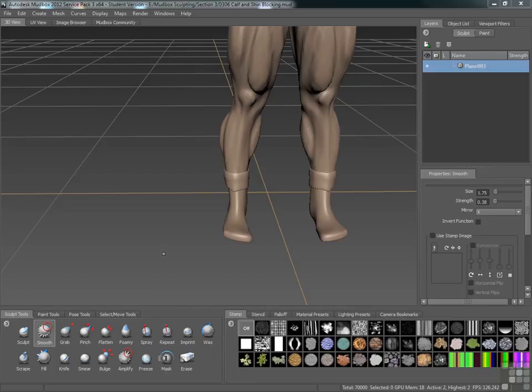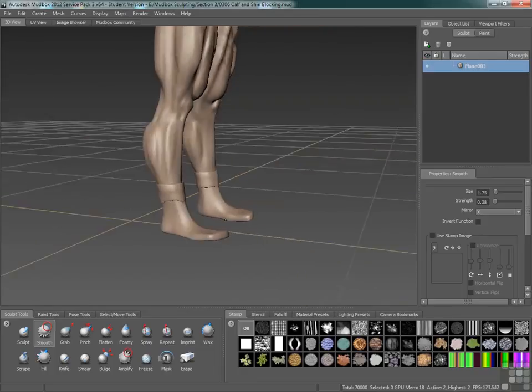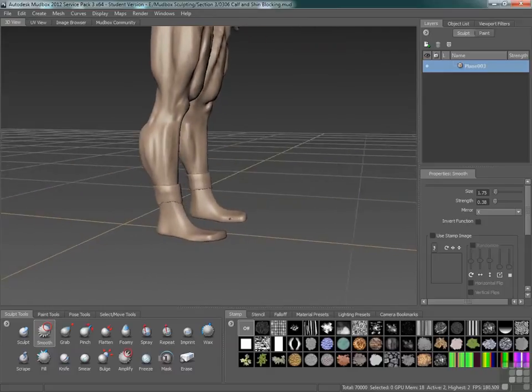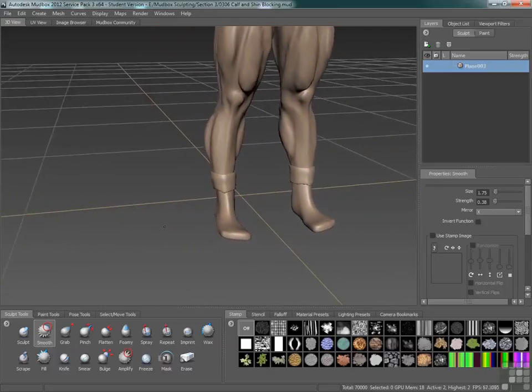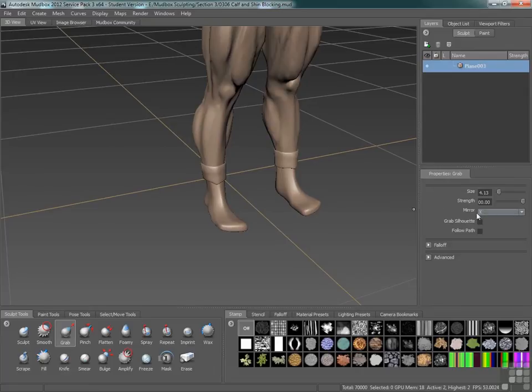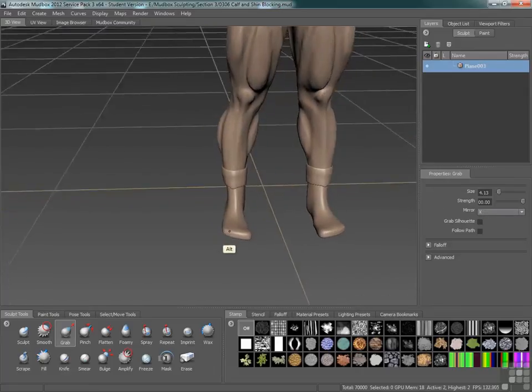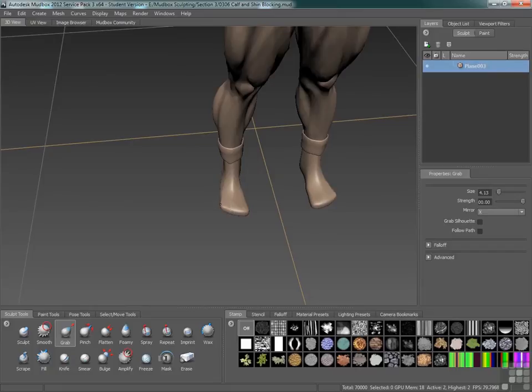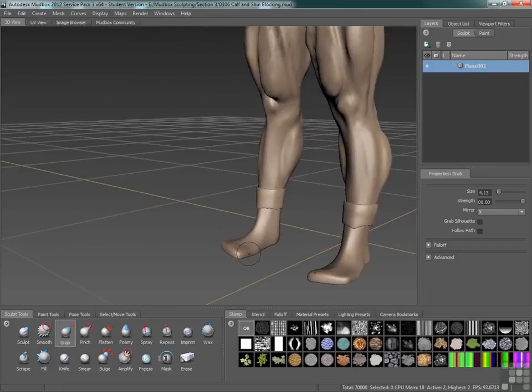All right, let's work on these feet a little bit. The feet right now feel kind of a bit small and weak compared to the rest of the body. So we're just going to start out by grabbing some areas of the foot and make our brush a little bigger here. We want to make sure our mirror is turned on the x-axis. So as I grab some areas of the foot, I just want to drag it out and make my feet a bit bigger.